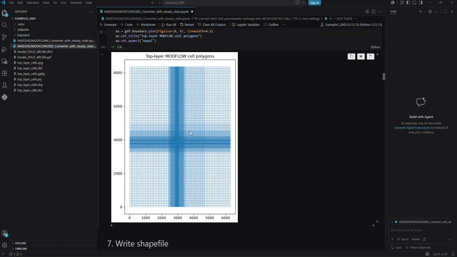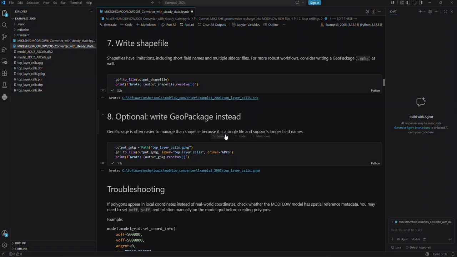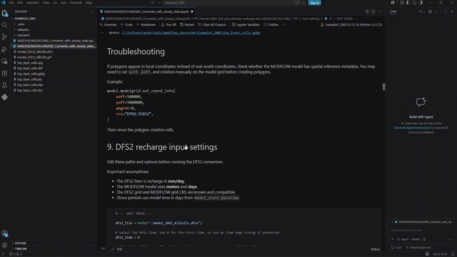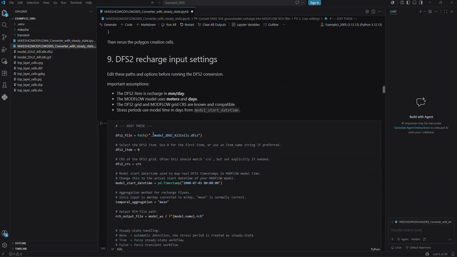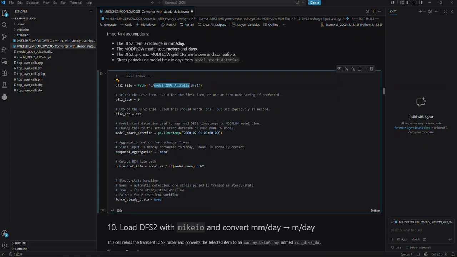Here it creates a short snapshot of how the MODFLOW grid looks. Then it writes the shapefile, which you need in order to create a MIKE SHE model domain. It also directly creates a geopackage file if you do it in QGIS, as we suggested. You also need the EPSG information and the path of the DFS2. From there, it should run more or less by itself.